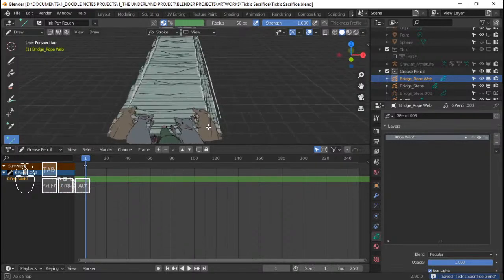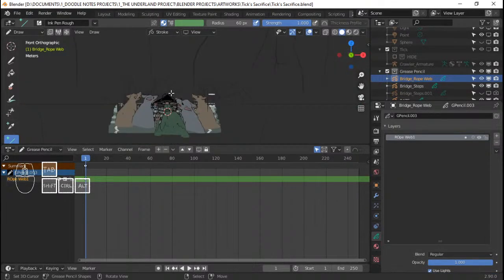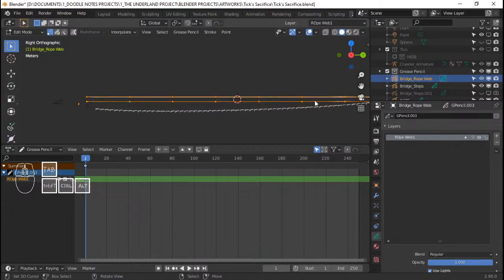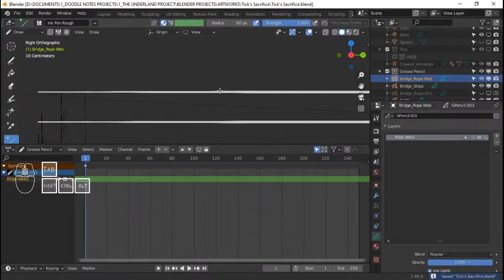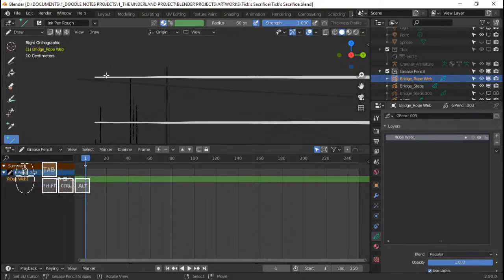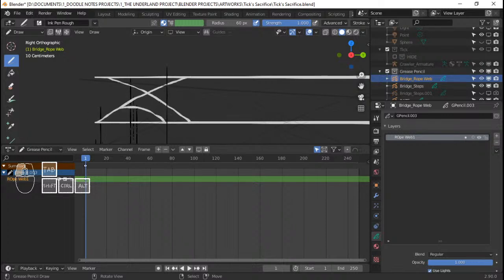Then we're going to draw the rest of the parts. I'm going to put the cursor right on these lines here. I'm going to set the stroke placement to origin and draw the rest. I'm going to draw this crisscross pattern, and as much as possible, I want to make it look like a web. So maybe something like that. Or maybe, you know, how a web is formed. Something like this. And I might even add more here, just to secure that part.